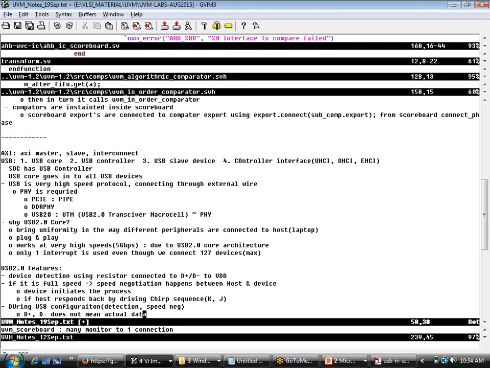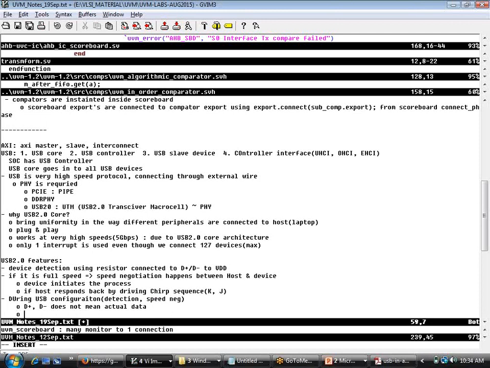So there is no point of sending data on D plus and D minus. They carry the signaling to take care of detection and speed negotiation. So during that time, D plus and D minus will come to how many combinations?